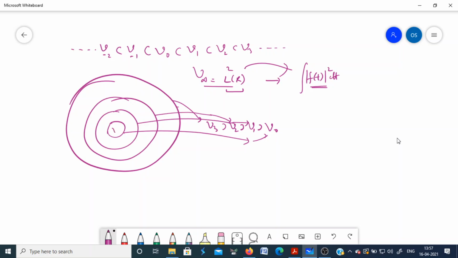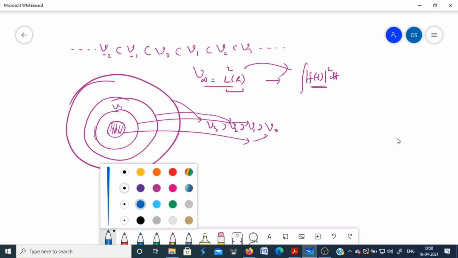So this is the space of V0. It means all the functions which can be represented by phi t minus k only. And then we have changed the scale from j is equal to 0 to 1. We have got another space V1, this space. So of course this V0 is basically now a part of this V1, or it is a subset of V1.